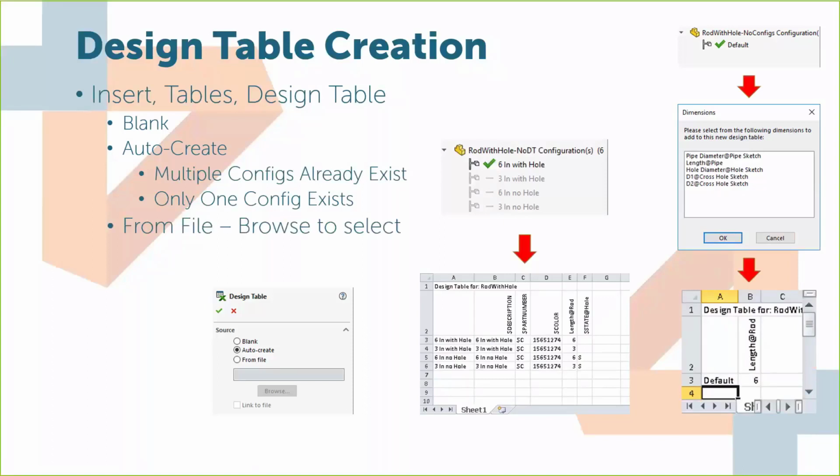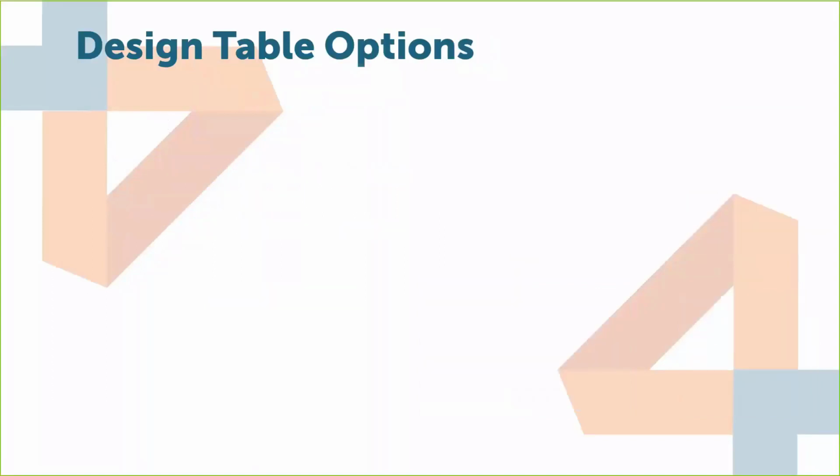And then from file. Typically, you browse to that external file. It does give you the nice option to link to that external file, but then again, make sure that external file is protected, because if that external file gets, quote-unquote, messed up, well, the next time that part file is open and that data is read in, it could cause some significant problems.